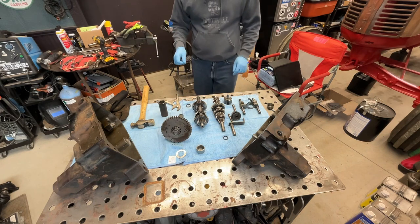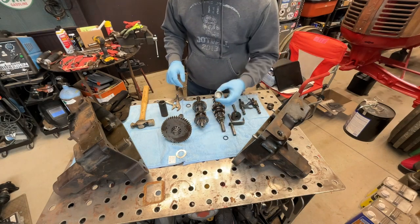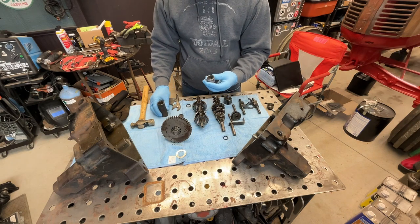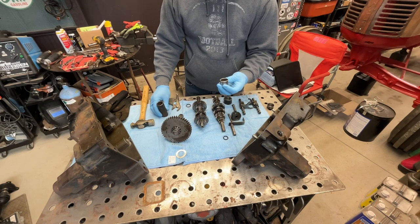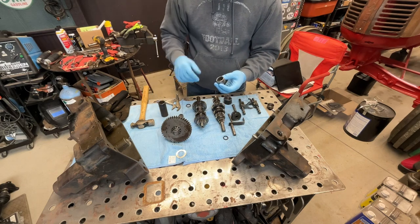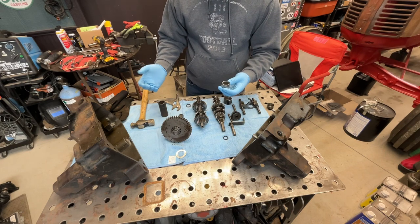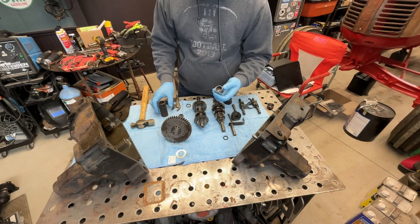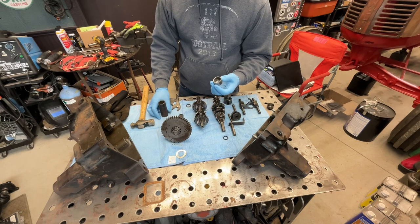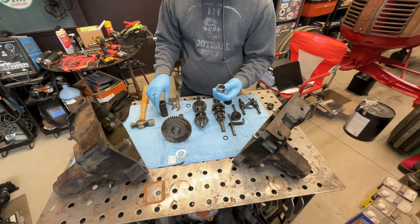So first things first, I'm going to install this needle bearing and these two seals. It's recommended that you use arbors for these, but quite frankly, I don't do this very often to warrant an investment in a set of driver tools for all the different sizes and configurations of bearings. I do have a generic bearing installation tool, but that's for larger ball bearings you'd use for automotive applications. This stuff is a little more specialized, and I don't have a lathe. If you have a lathe, you can turn something down pretty easily.